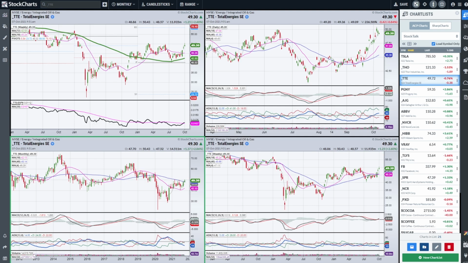And as I mentioned in the previous shows, this is where the 18-month turned down, and this is where it's turning back up. So we can see the slope of that line is helping us define what's going on in the bigger trend. I also like the fact that we got back above this big, what was resistance. We got back above that. Now it's providing support. So those are really positives.